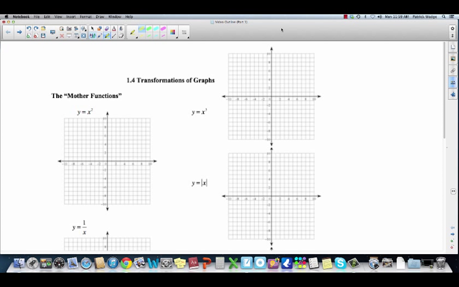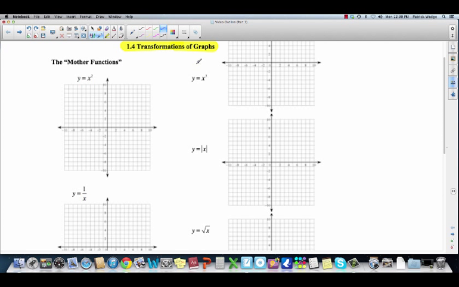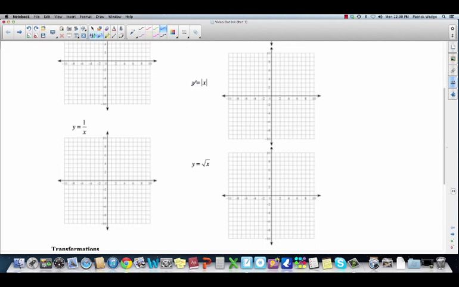Section 1.4 is on transformations of graphs. This is an important section. We're going to use this quite a bit through this course, so watch it twice or something, I don't know. Okay, here we go. You'll see on your worksheet here, I really had to cram. My goal is to always get everything on one piece of paper, two sides, right? I had to really cram here, so I'm sorry it's a bit squished.